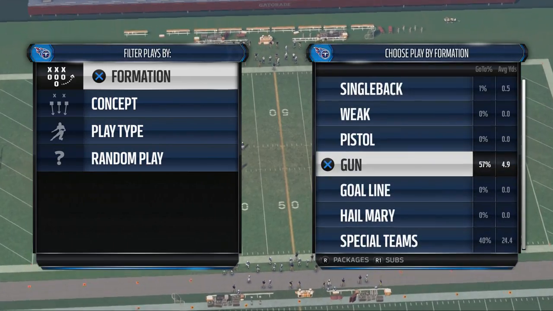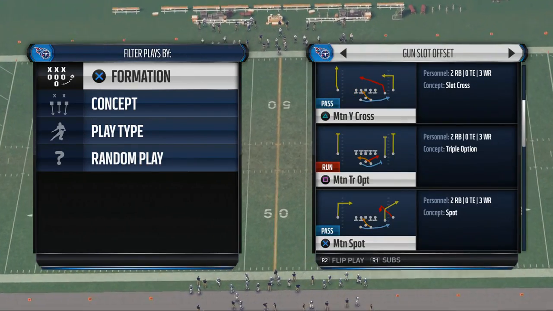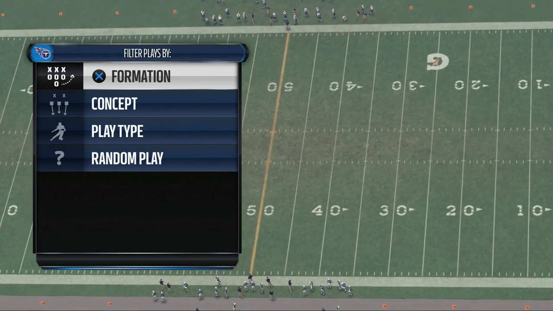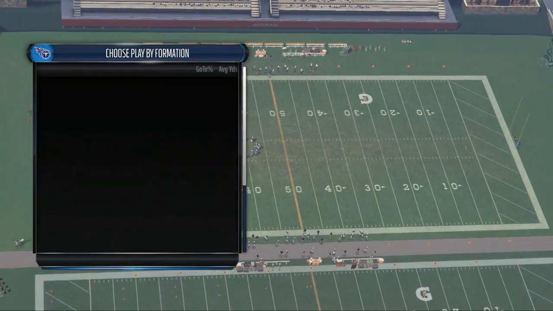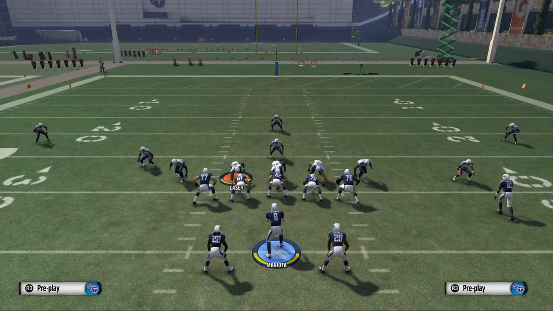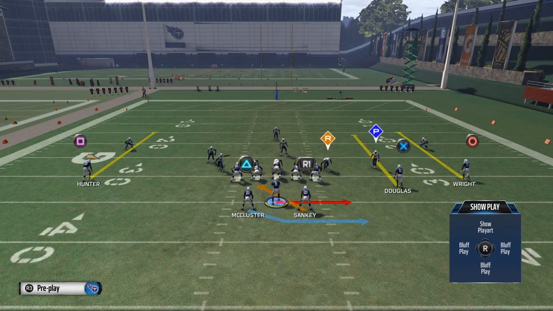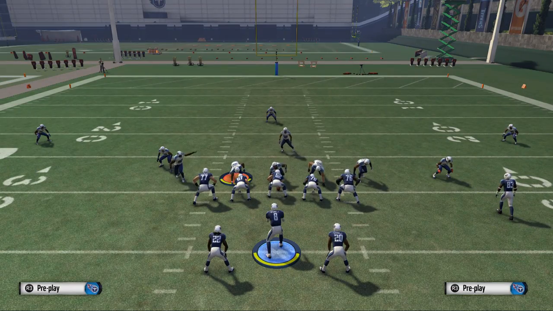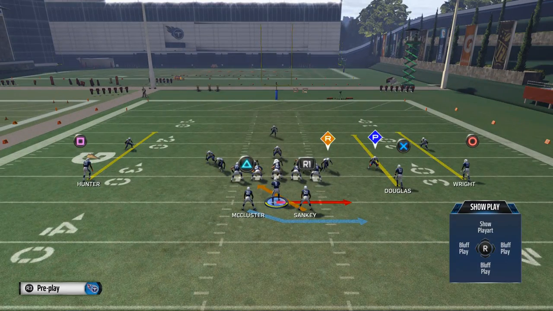But look here, and it is the MTN triple option, so motion triple option. And we'll just go up against a random play. But what you'll see is we got a read defender and a pitch defender. The read defender is for Bishop Sankey, so if the read defender crashes on Sankey, then we're not going to hold X. But if he stays at home on Mariota, we'll hold X.